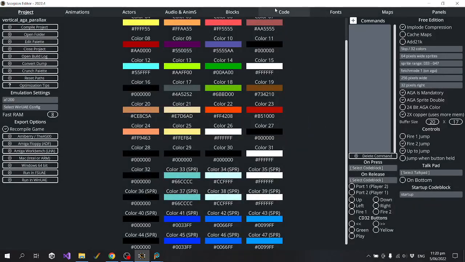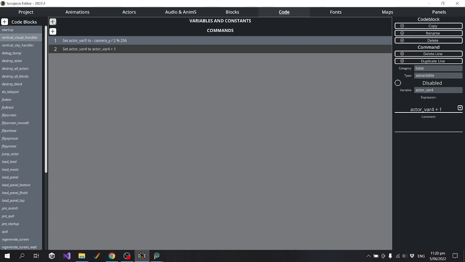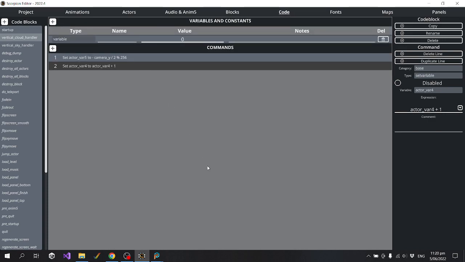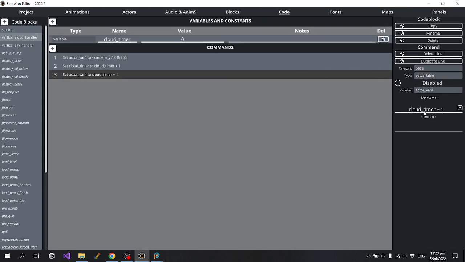So I'm going to make it go much slower, and I'm going to add a new variable here called cloud timer, and I'm going to increase it: cloud timer equals cloud timer plus 1. Then all we need to do is say actor var 4 equals cloud timer divided by 10 or something.